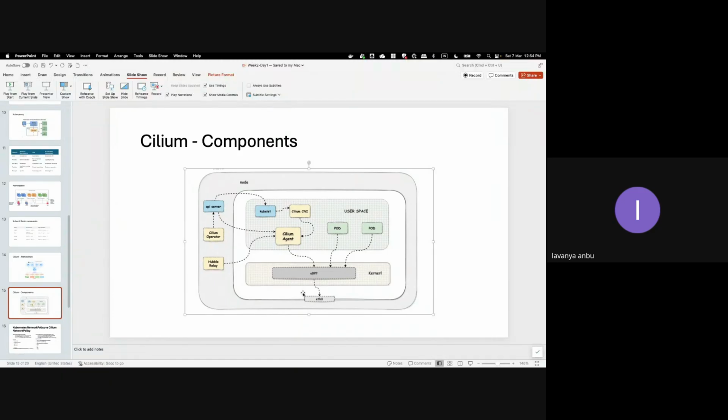So maybe in the next session, I would ask what is eBPF. Just be ready to give your own version of it. So what sandbox programs and how the traffic routes. What is the difference between the traffic routing with iptables, and what's the difference with eBPF? What is the advantage of one over the other? So I'm going to raise that question. I will give you the answer. But yeah, prepare yourself, because whatever I say, it's too much for you guys now, right? So better we'll park it for next class.